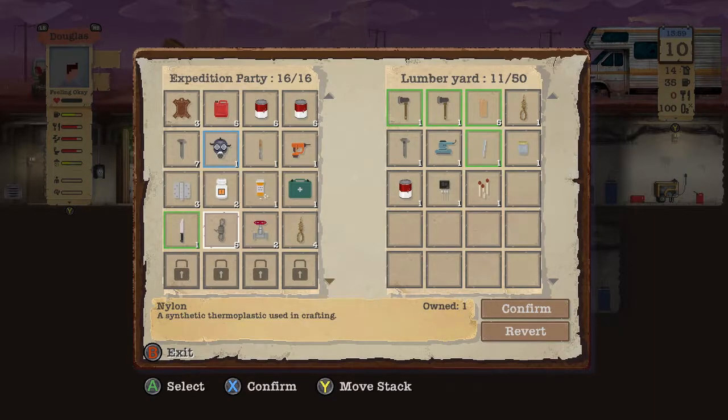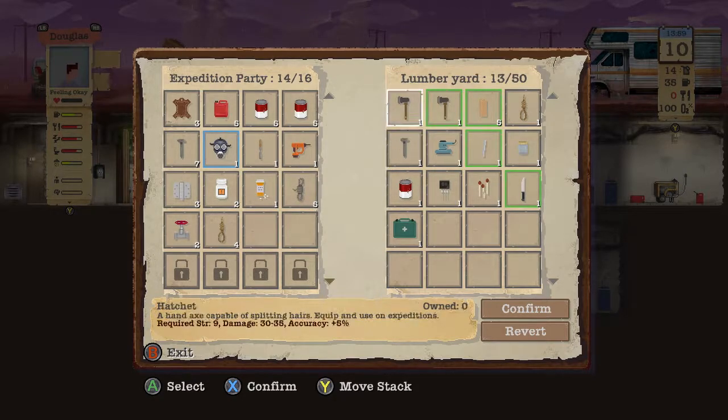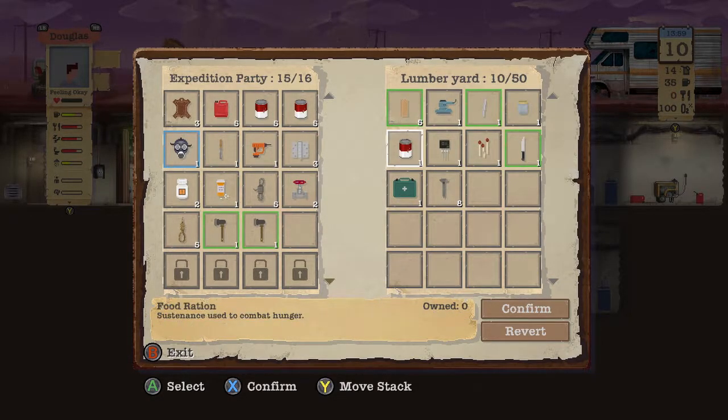Okay, so this is gonna hurt, but we're gonna have to leave something behind, and I think it's going to be, so we don't have any antibiotics, and let's see. So I think we're gonna have to leave the first aid kit. I want both of these axes, want that rope, take the nail. Actually, no, now we can leave nails. We definitely have a lot more.